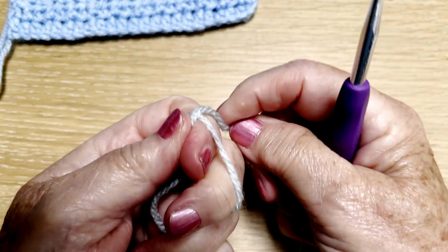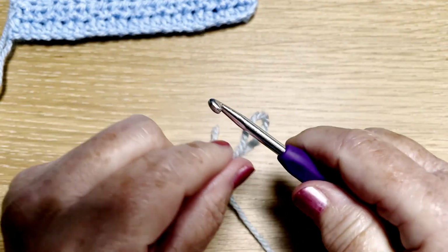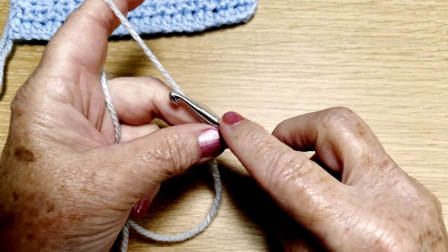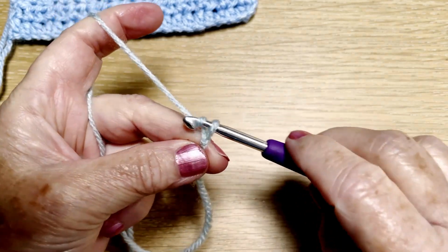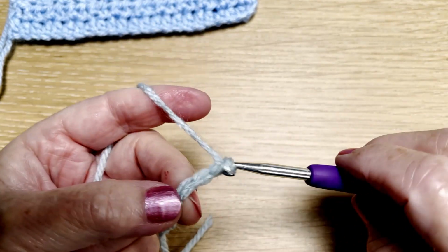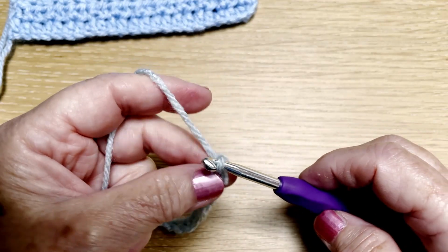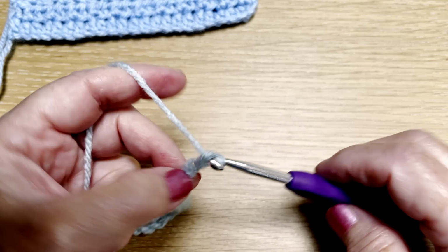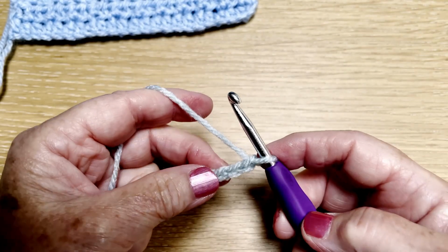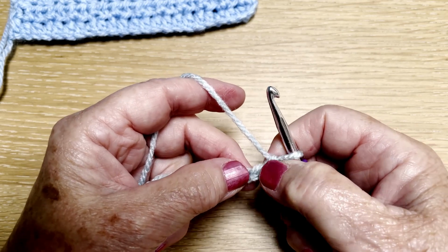Start off by doing a slip knot in whichever way you choose. I've got lots of videos showing slip knots. Insert your hook, draw up that chain on your hook so that it slides up and down nice and easily, and I'm going to do a chain of 22. 1, 2, 3, 4, 5, 6, 7, 8, 9, 10, 11, 12, 13, 14, 15, 16, 17, 18, 19, 20, 21, 22.